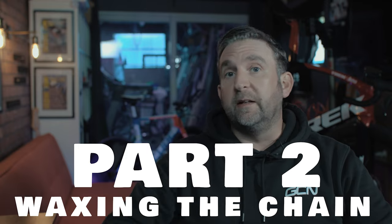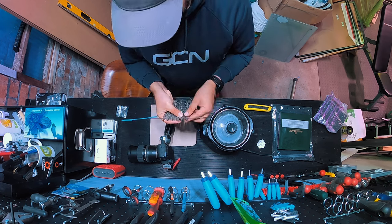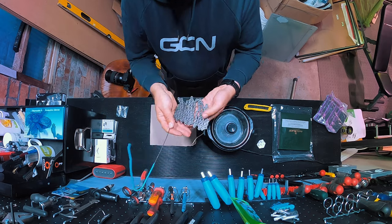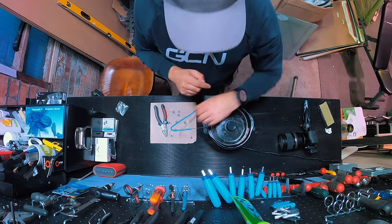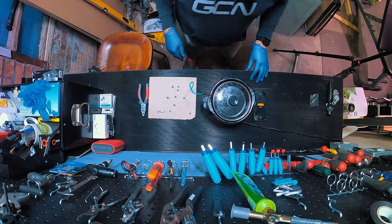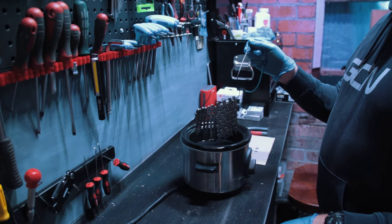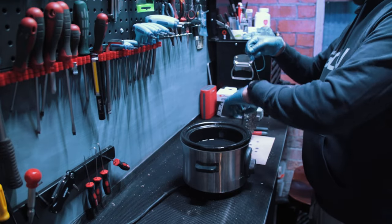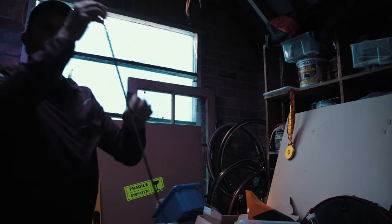Part two: waxing the chain. Put your wax in a slow cooker on low heat, then put the clean chain on the swisher tool made from an old wire coat hanger. When the wax is melted, swish the chain around vigorously for 10 to 20 seconds and then leave it fully submerged in the wax for about an hour on low heat. After an hour, give the chain a swish again, remove it, and hold it over the pot to collect the drips. Wearing gloves because it's going to be hot, remove the chain from the swisher tool and hang it from the end link to dry — it will drip, and the wax adheres to things really well when melted, so make sure you put something underneath it.